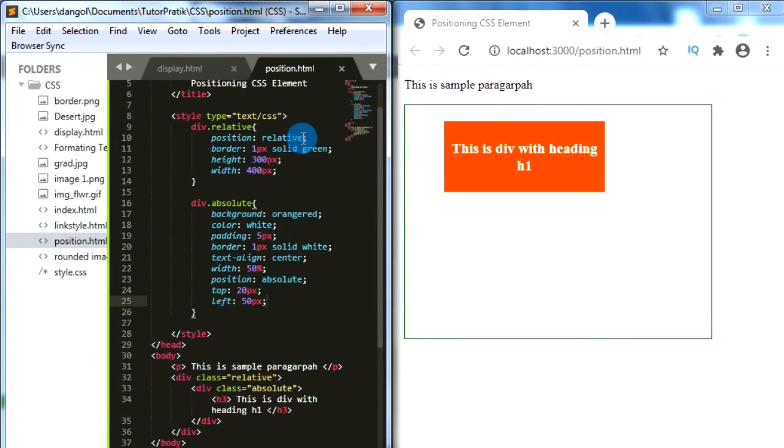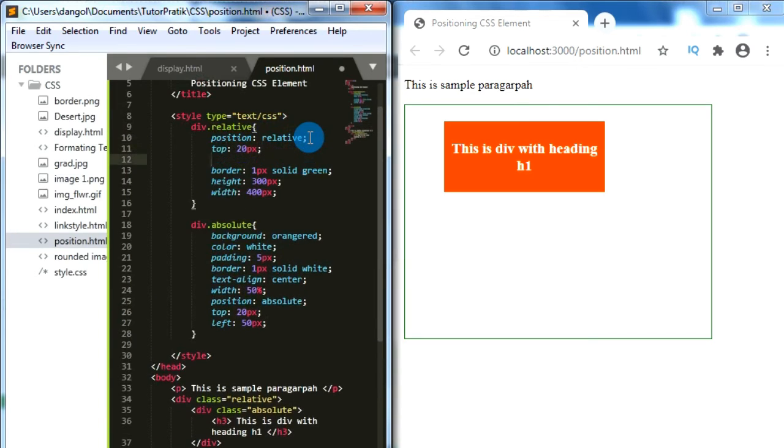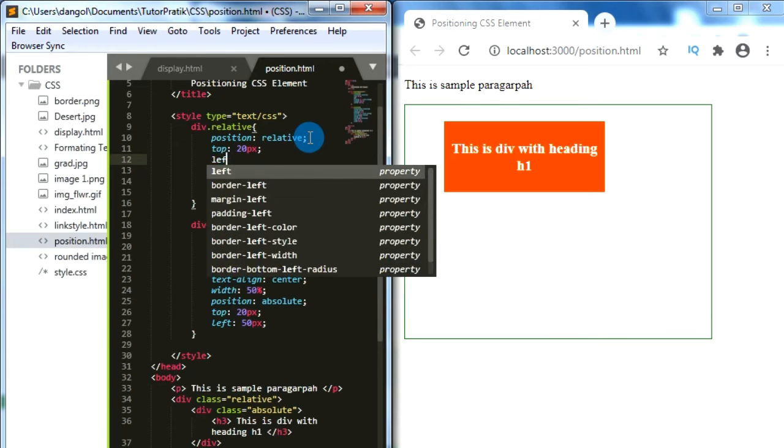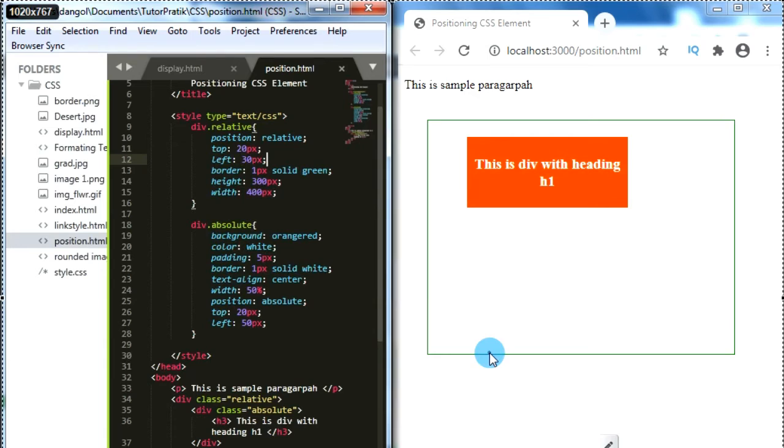If we change the value for our relative box, like top 20 pixel and left 30 pixel, now we can see that our relative box is positioned according to its normal position. That means 20 pixel from its normal top position and 30 pixel from its normal left position.